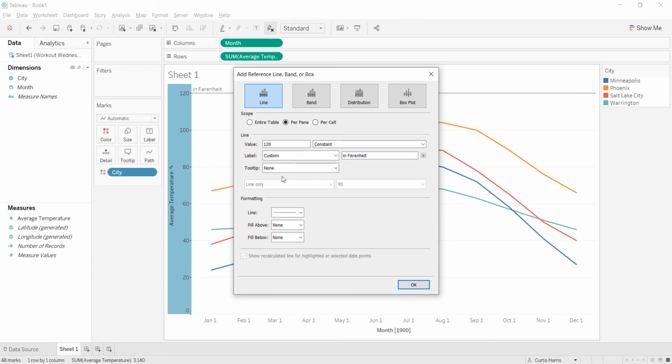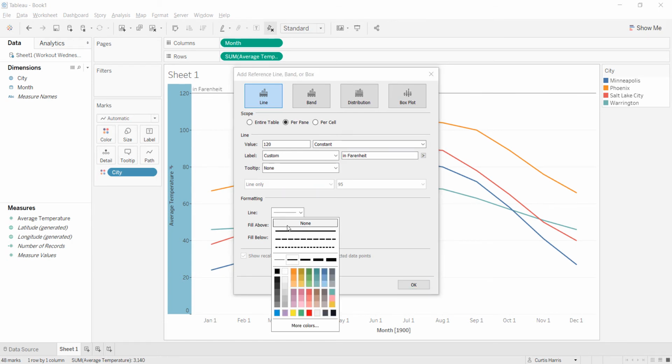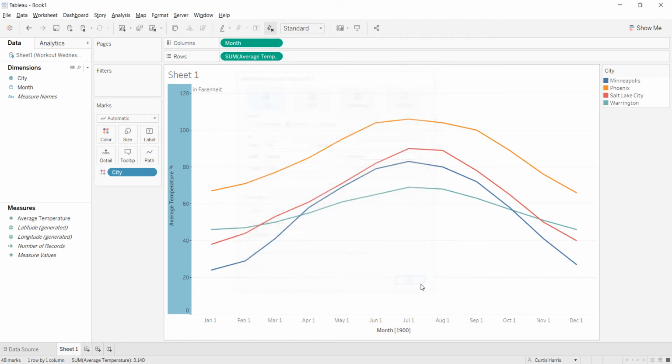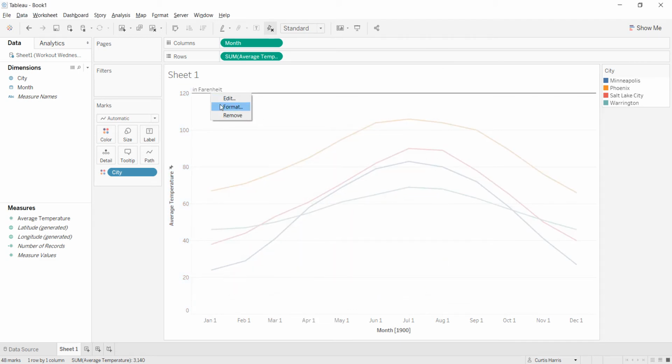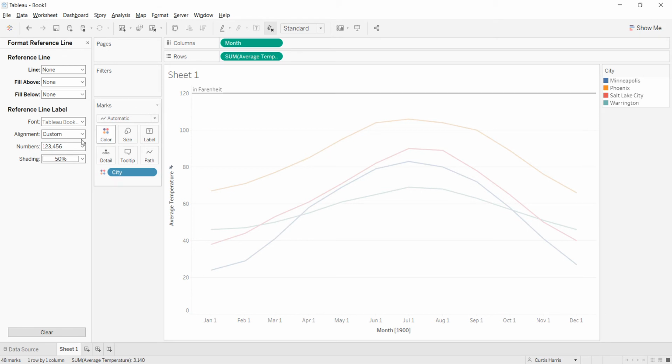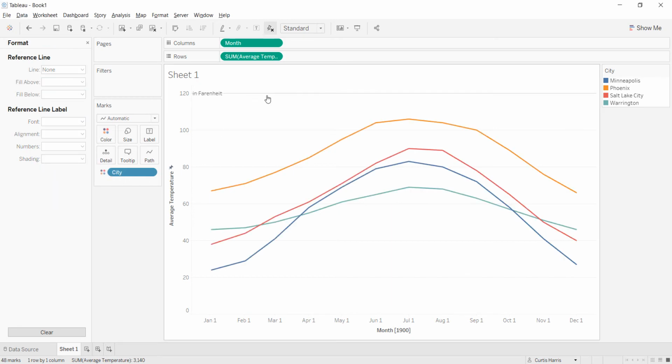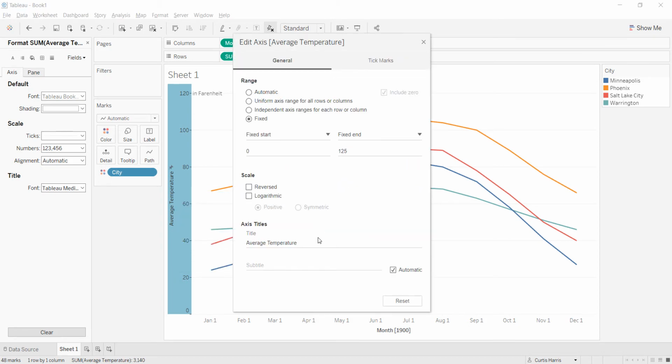Turn off the tooltips, which is a great new feature in Tableau, and turn off the line, and we are good to go. So that's how we get that little context there. I'm going to right click, format the reference line, and align that in the center of the line, so it lines up exactly with the 120. If you hover over, you'll see that phantom line, but just looking at it, you think it's some nice extra context there that you wouldn't get otherwise.